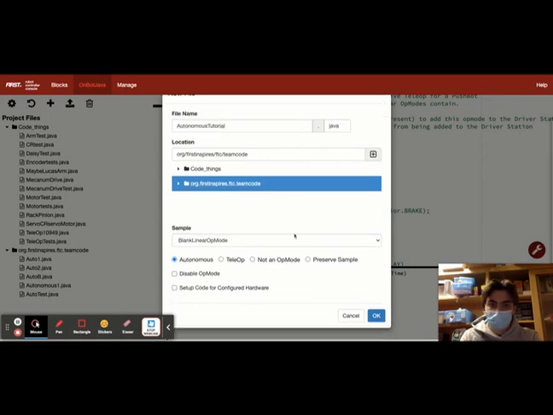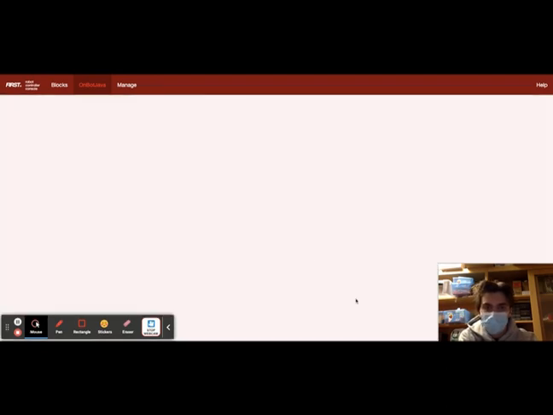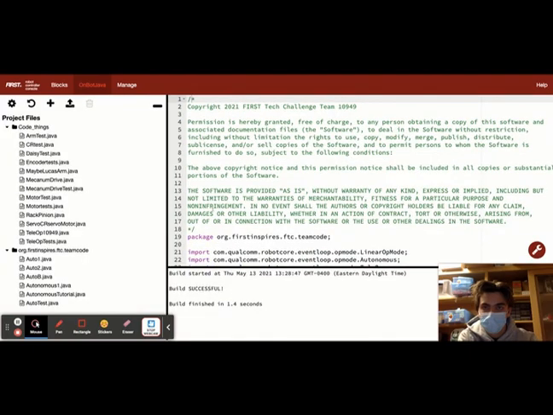Don't worry about that too much on your control hub. You're probably only going to have one folder, but you can use it for sorting if you want, because folders are just nice to keep things organized. So once we have all this, we're going to go ahead and click OK, and then we're going to have a new program.